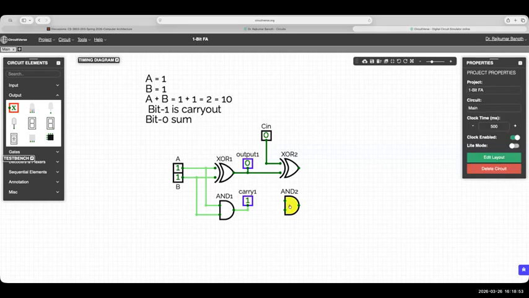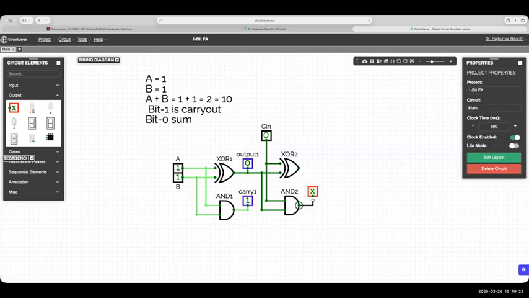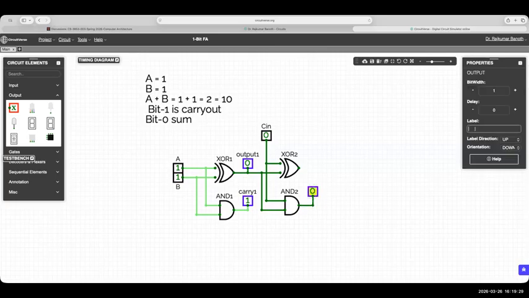Okay. So for the second gate, the same inputs will be given as an input to the second AND gate. The first input is Cin and second input is the XOR gate 1 output. And then connect the output. So let me connect this output, change the orientation down, then connect this output with this memory unit. So this is the carry 2. That means next column carry. Let me just simplify this like carry 2.